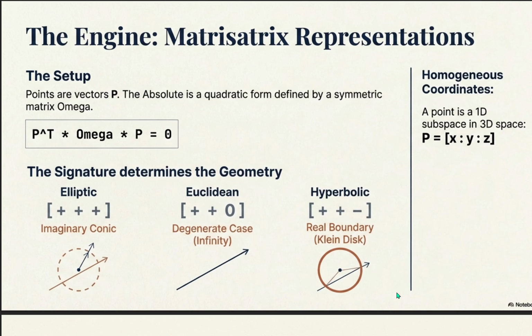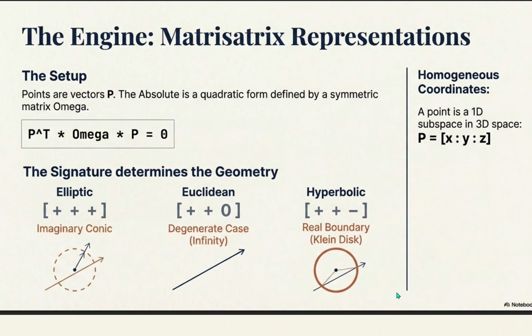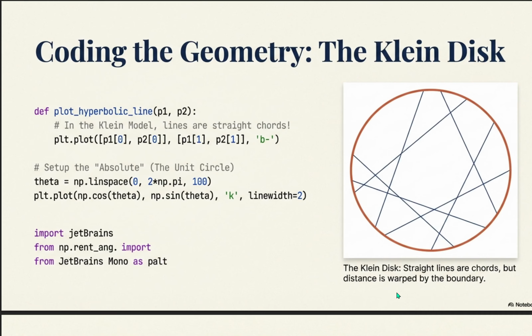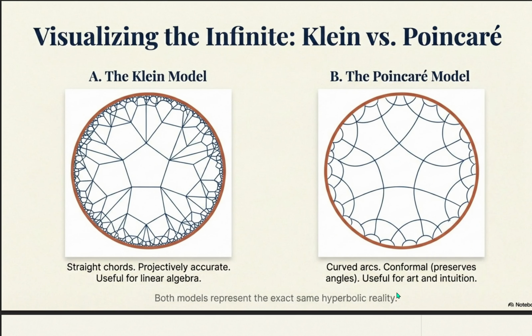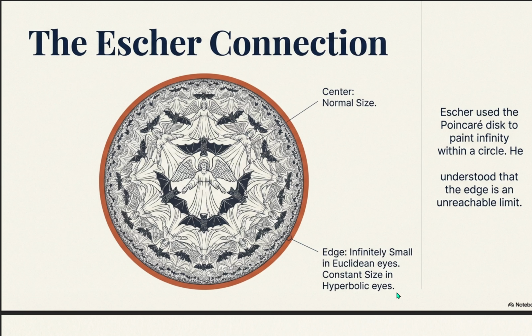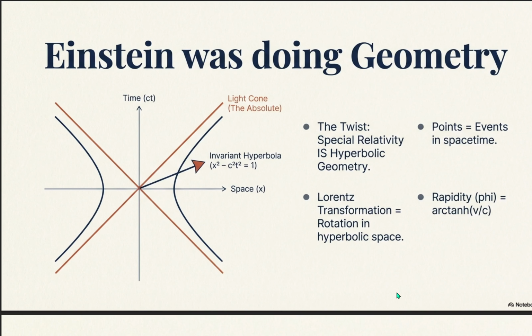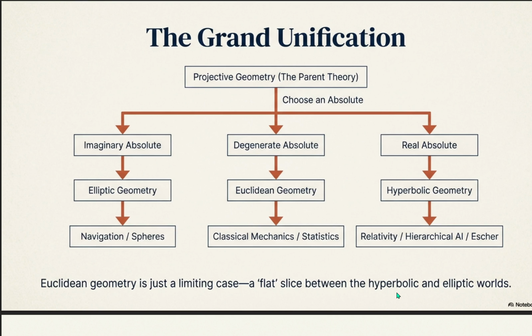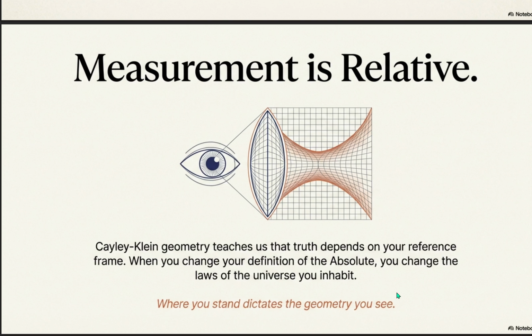Which makes me wonder, are there other absolutes? That is the big question, isn't it? Like, we assume the speed of light is the ultimate boundary. But what if it's just a local setting? What if we're just living in one specific geometric choice and there are others out there? If you could change the boundary, you'd change the physics. Gravity might work differently. Time might not flow the same way. The speed of light might not be a limit at all. We might just be the fish in the center of the painting, with no idea what's really happening at the edge. Or we could be at the edge, thinking we're the center.